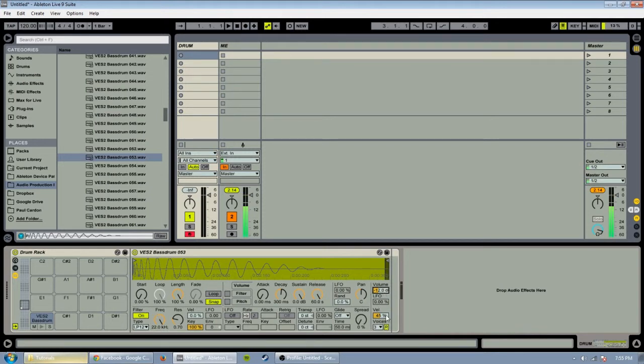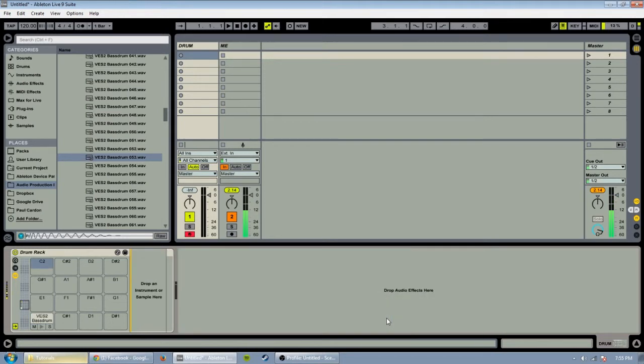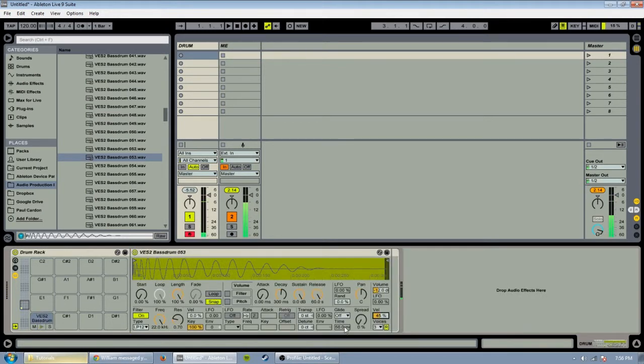The volume's at -12, but there's a velocity modifier here, so when I play the sample louder, or when I hit this key on my keyboard harder, it plays louder. It will turn up the volume to meet about 0 dB when I hit the key the hardest. Actually, it might be like 6 dB. I'm not sure how the velocity parameter scales. But yeah, so that's the default startup.